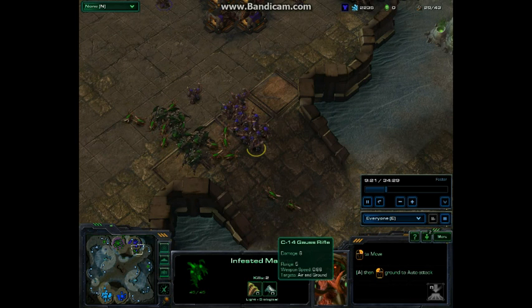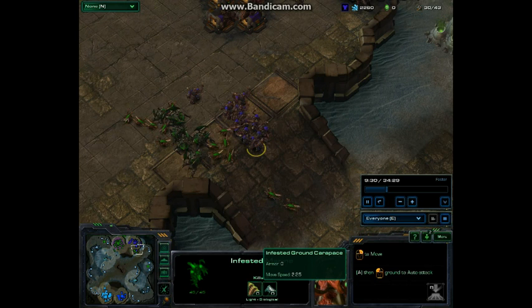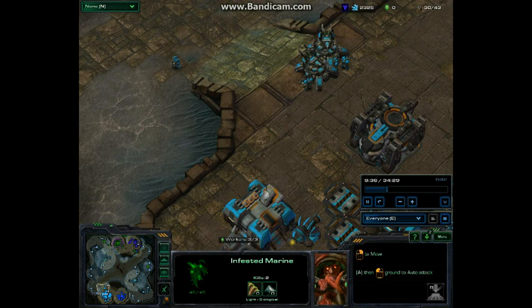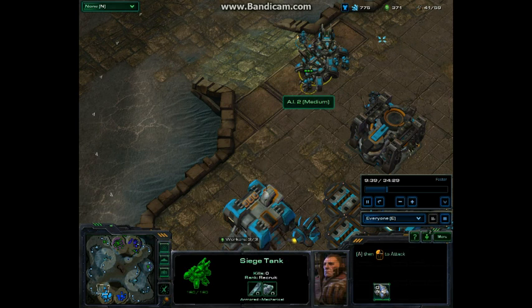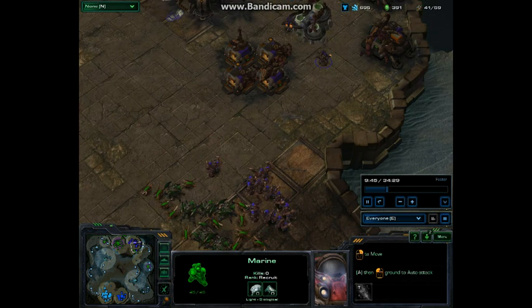Yeah, no, I mean, it's not really that different, in truth. They can burrow, they can regen, they have a different armor type. They regenerate faster on creep. But they get no stim. Yeah, they get no stims, but that's not really a loss, the stims.